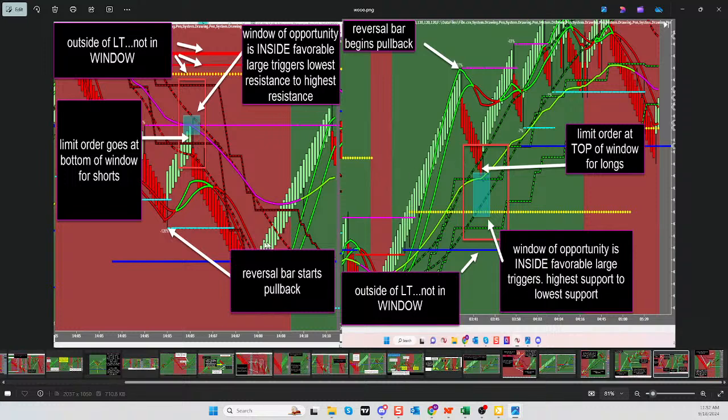So when I say I notice that you're on the wrong side of the triggers, Hong, what I'm saying is that if you enter at this blue line or these yellow 1-to-1s on the wrong side of the triggers, you're hoping that the market doesn't stop. You're hoping that the market doesn't stop, but the market's already gone beyond everything that we expect to stop it. I hope that made sense.